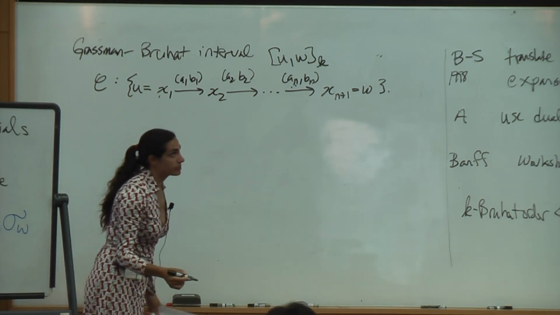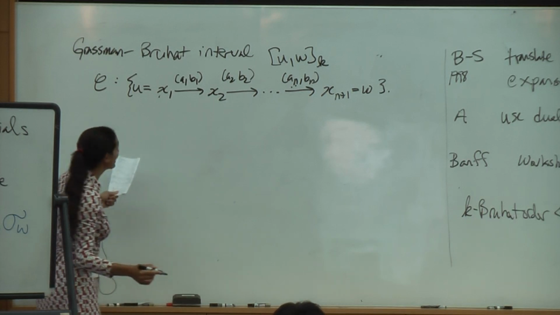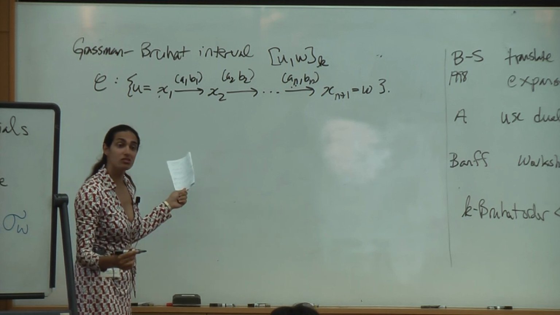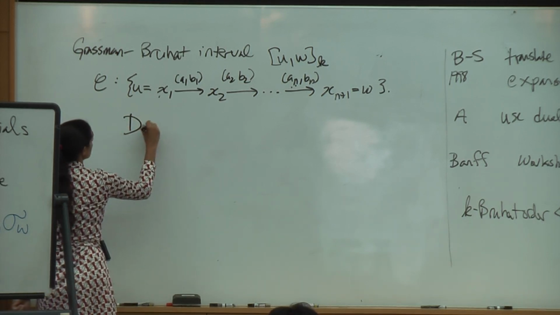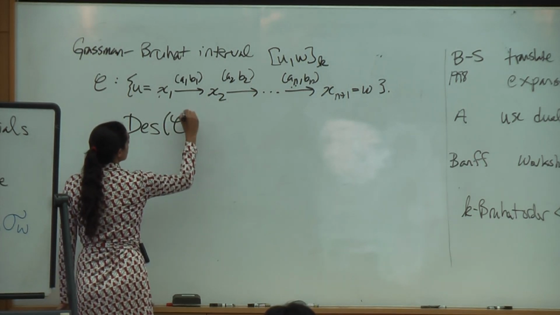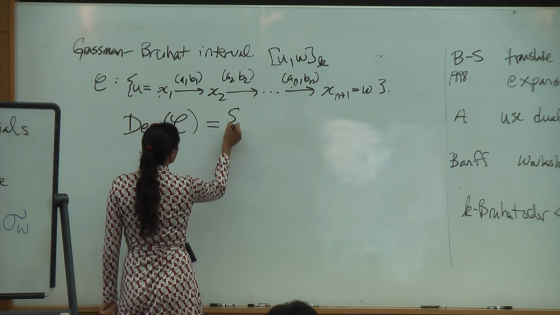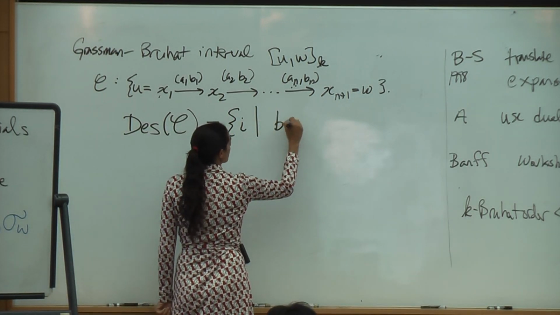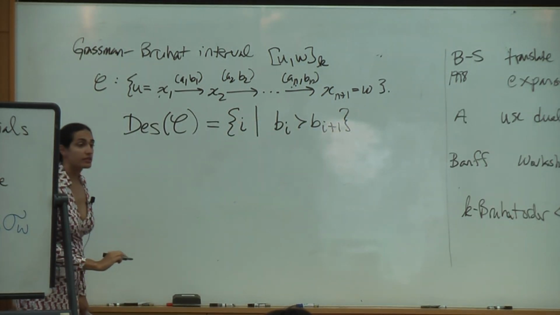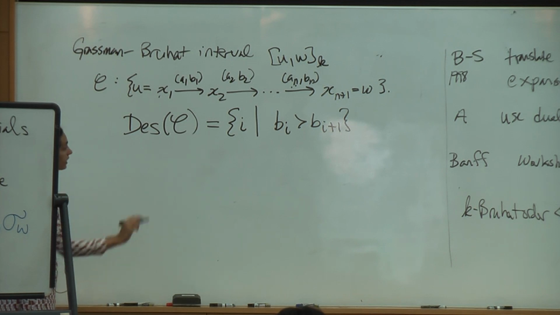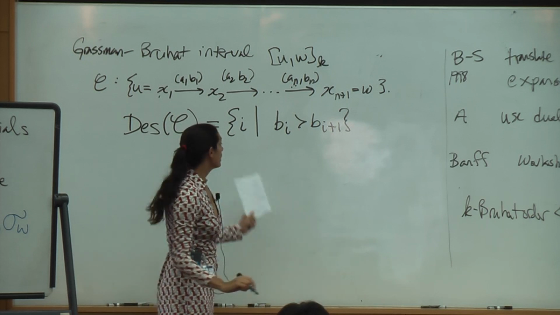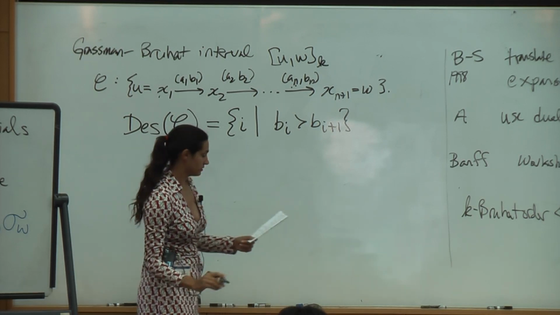Now, those of you who know about quasi-symmetric functions and know about my preferences, I like to index them by descents, so I want to tell you what a descent set is. It's just a statistic associated to a saturated chain. It's pretty easy. It's similar to the descents that you get for words. The descent set of the saturated chain C is just going to be the set of those i where b_i is bigger than b_{i+1}. And here, by b, I mean that second thing in the transposition. A is the smaller one, so you just look at the word you get from the rightmost numbers, and then you take descents in the usual sense.